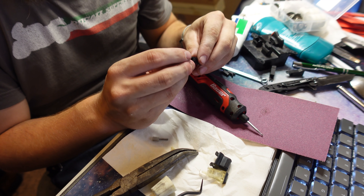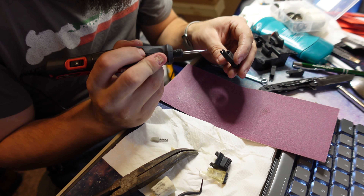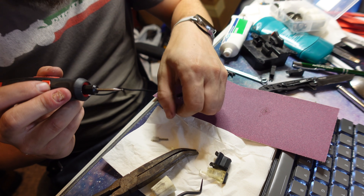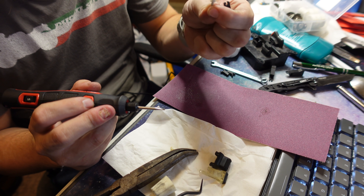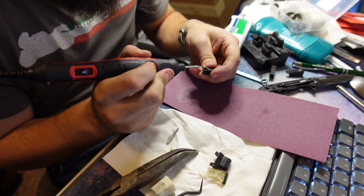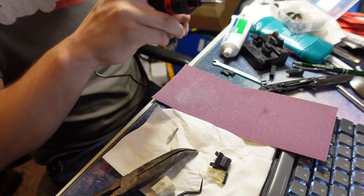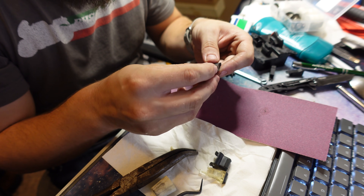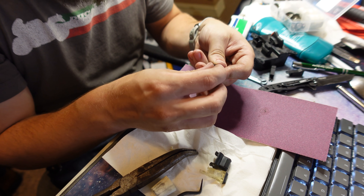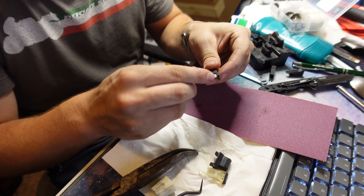It's a somewhat unfortunate reality of 3D printing that sometimes things aren't as precise as we would like. In this case, the tolerance in here isn't quite great enough for this spring-loaded anvil, so I'm going to have to open it up a little bit. Unfortunately, at this stage in the life of 3D printing as a hobby, this sort of thing is probably necessary for a lot of prints. But look at that - it doesn't get stuck in here anymore.